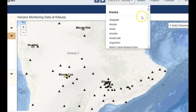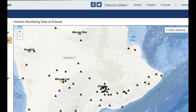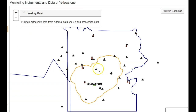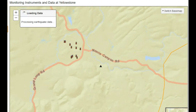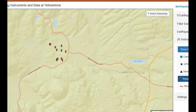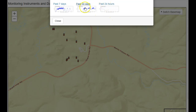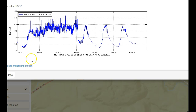Let's go to Yellowstone real fast and I'll show you how to get there. Volcanoes.usgs.gov — find a U.S. volcano, Yellowstone — click monitoring. We're going to zoom into the north area, which is just barely north of the Caldera Rim right up here. Click instruments visible, hide all, and click temperature. Now we're going to zoom in and go to Steamboat Geyser, which is right here. Clicking past 24 hours, past 30 days, or past seven days. As you can see, this is the most recent eruption right there on the third, and you can see clear precursor activity just prior — about two and a half days or so.